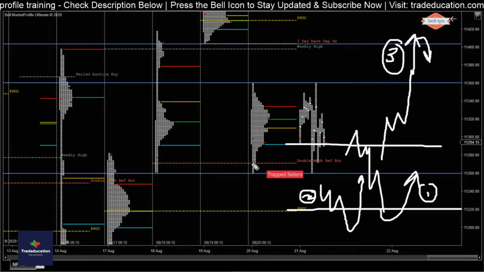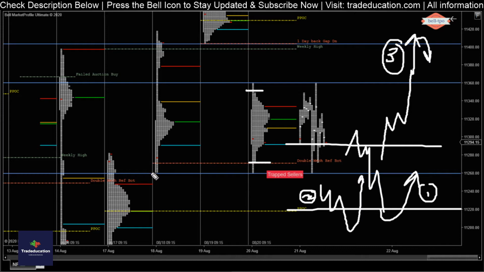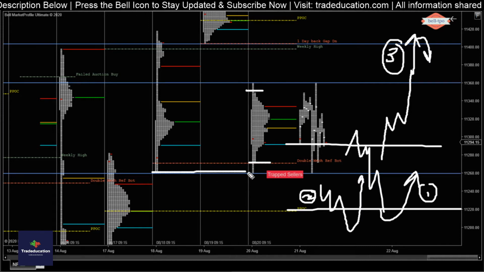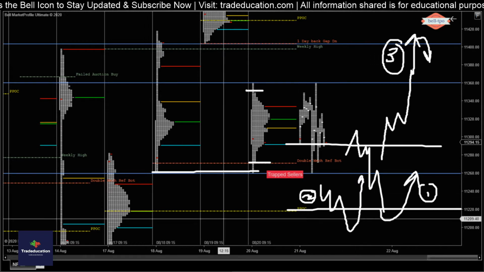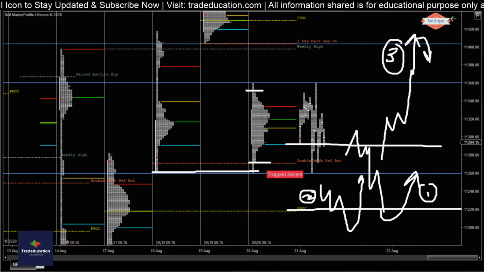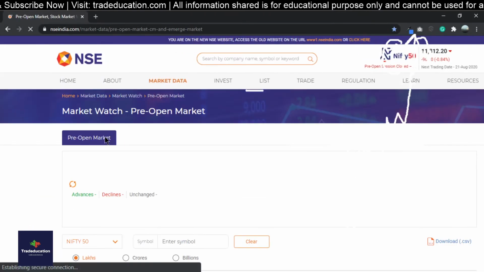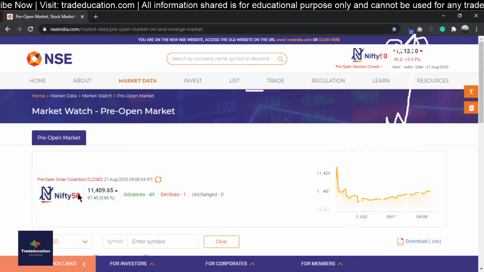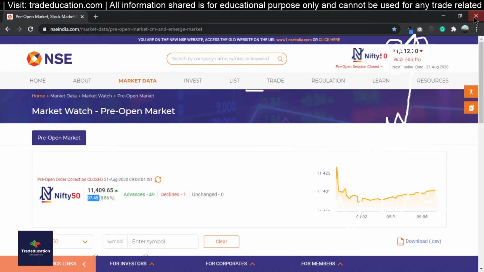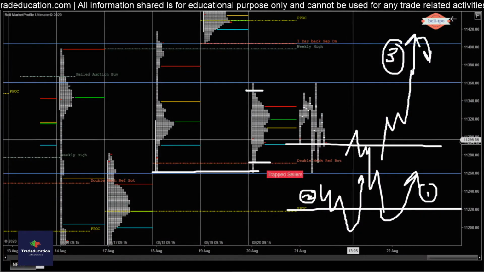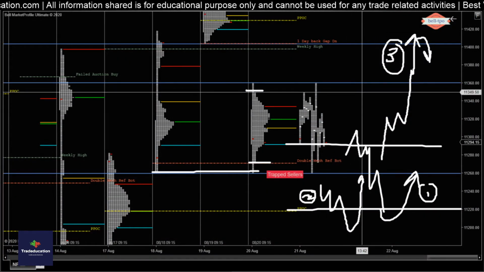Overall, we have got good excess around the lows, good excess around the highs. The lows are poor because it is exactly at a reference. Let's see which auction development path comes, but let me first look at the pre-open market to gauge the open. So it's going to open 100 points up. Around the highs is where it is going to open.